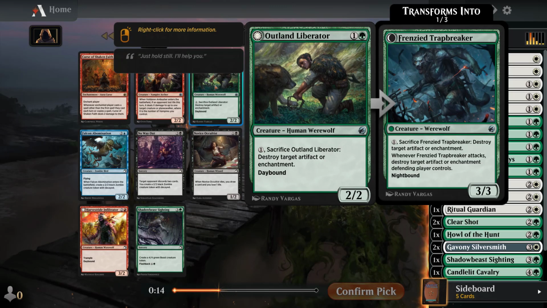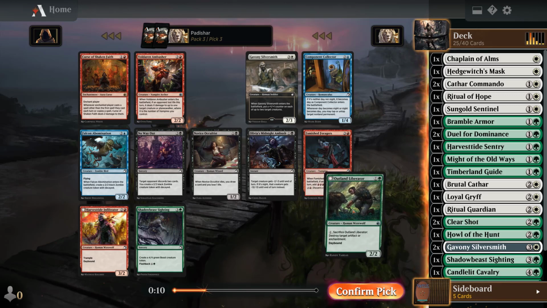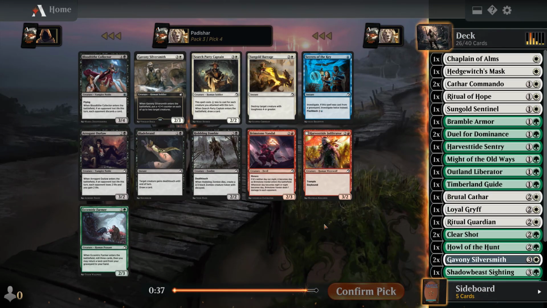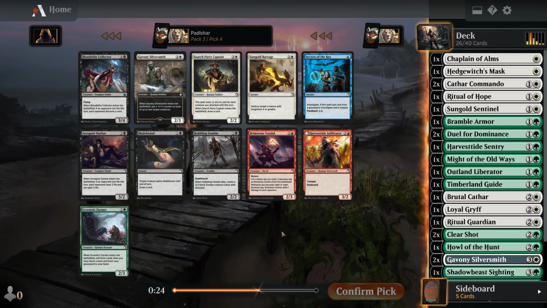Should I take this? This can kill enchantments. Yeah, I guess I'll take the Outland Liberator here. But the 4-drops are good too. I think I would take the 4/4 over the Silversmith there, but how about this? There's a Search Party Captain that can draw you a card, and I mean, it always will draw a card, but it can be cheaper than the 4 cost indicates.